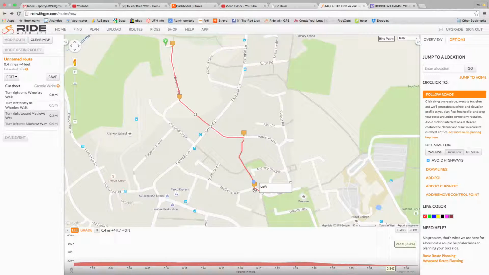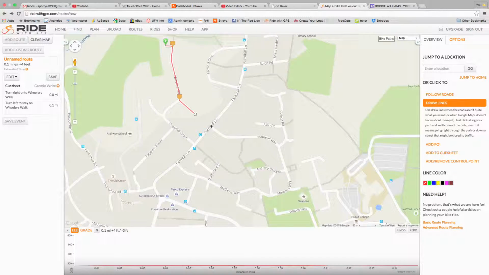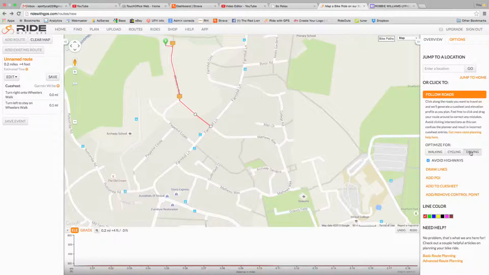We can talk in videos to come about whether we can check that that is a cyclable route for my kind of bike or not. If I didn't want to do that, I could undo. I'm going to have to go back to draw lines just to get back across again. Draw lines, come back across, follow roads, go back to driving and click here, and this time it will force me to go round the road. So just some basic tools there to help you get started. Have a play. You can zoom in really close and find little roads.